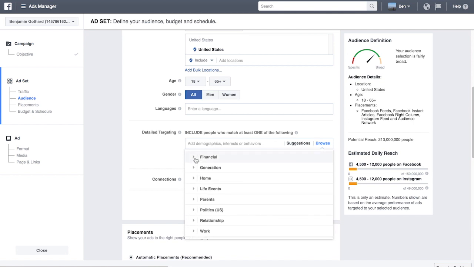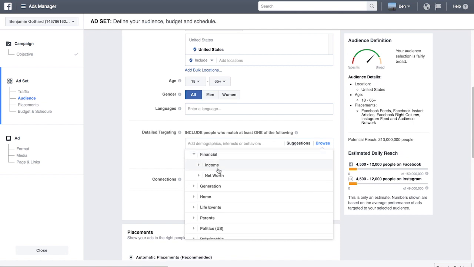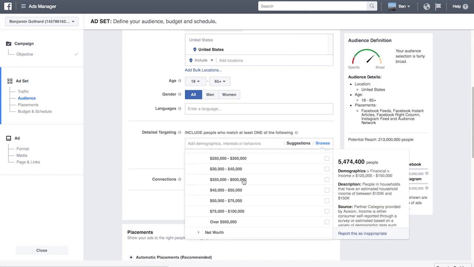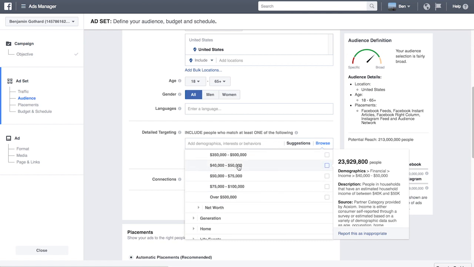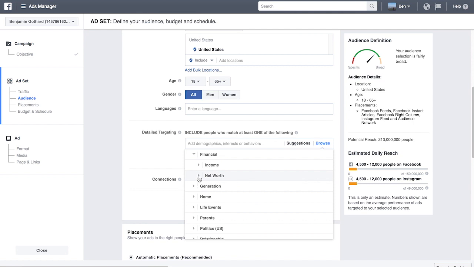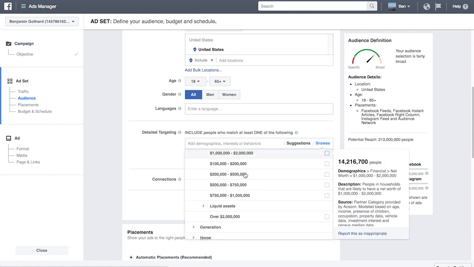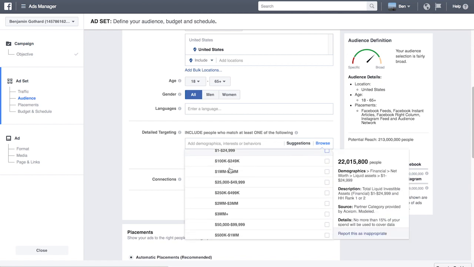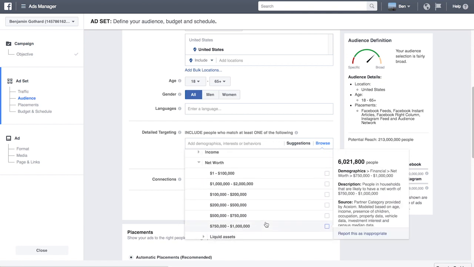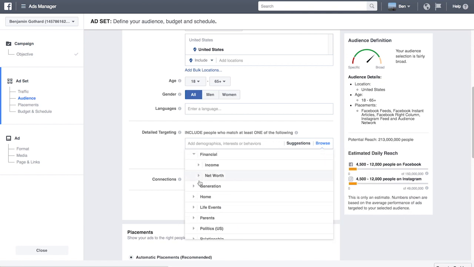But let's keep going, because I think it's important for you to be aware of the different possibilities that you have with targeting based on demographics. So you can target people based on income. Remember, I was saying a specific amount per year. I gave the example of 40 to 50,000. You can target people based on net worth. You can target people based on the amount of liquid assets that they have. And so you can get incredibly in-depth with this demographic targeting. And you can see how effective this is, okay?